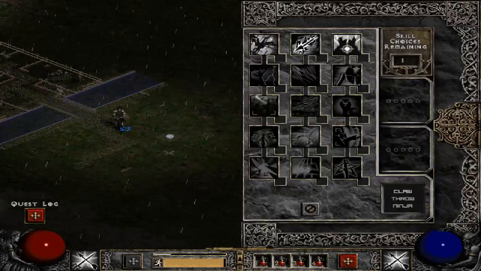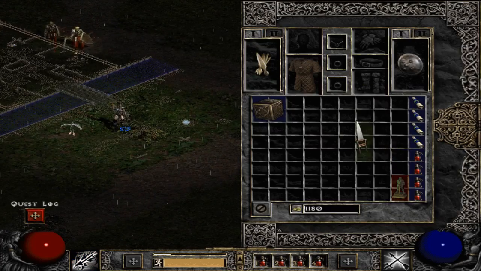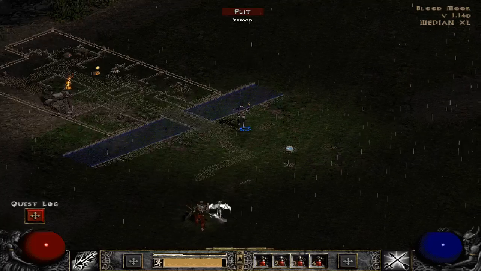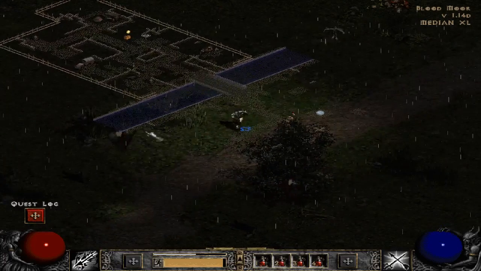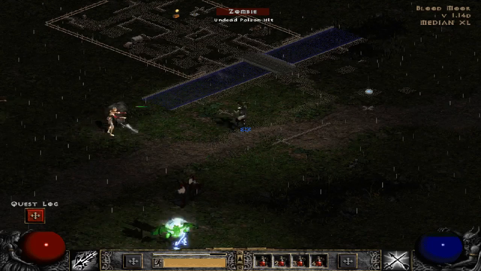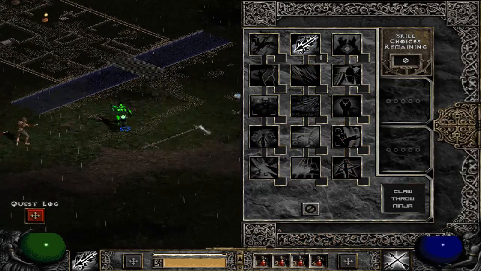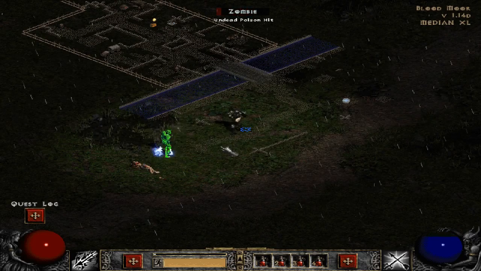Now, I'm putting points into strength just so I can have those points later, because I do need to invest in strength to wear gear. Okay, now this first skill, Scorpion Blade, is basically what it looks like. It's just a poison dagger, and it does a fair amount of damage, as you can see. 21 to 37 over 2 seconds. It's not bad, but it's only one dagger. Wait, what was that? One knife per 6 levels if I invest in Maelstrom. Nah, I don't really think that's worth using as a main skill anyway.